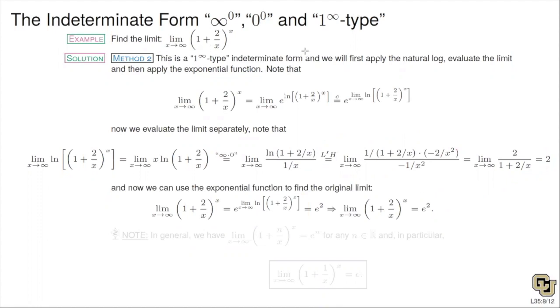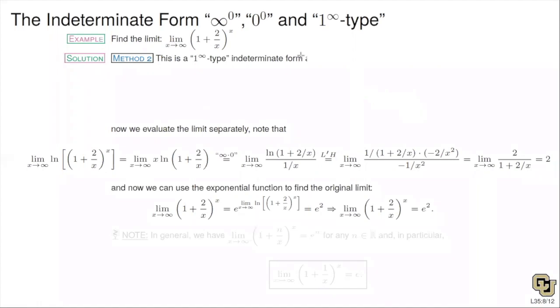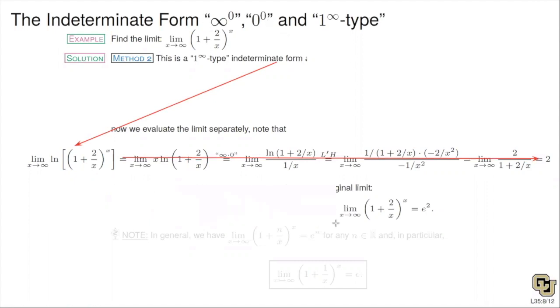So I would just first note that this is an indeterminate form, and then I wouldn't write any of this stuff down. I just then immediately go to this, to take the ln, the limit of the ln. Then figure out that limit using whatever techniques. And then my final answer would be, so I wouldn't write any of this stuff down. So then my final answer would now be, then just exponentiate your answer.